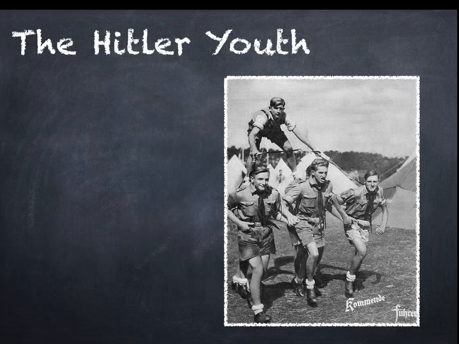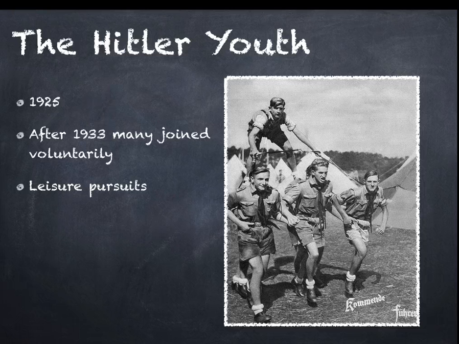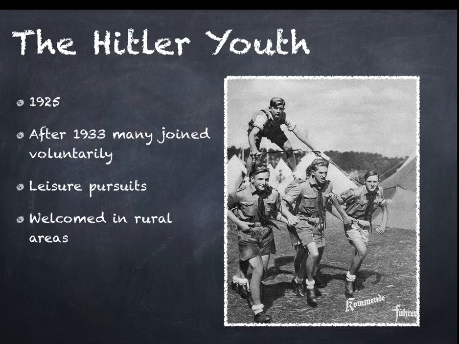The Hitler Youth, okay, a very, very significant organisation, and one that comes up quite a lot in exams. Formed in 1925, or at least the predecessor of what became the Hitler Youth was formed then. After 1933, after Hitler gets the chancellorship, many young people did join voluntarily. It was a popular organisation. Why? Well, partly because it had a lot of leisure pursuits that were previously unavailable. You get a chance to meet and mingle and mix with other young people.